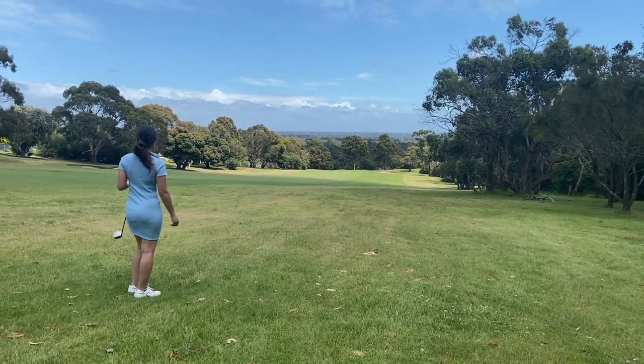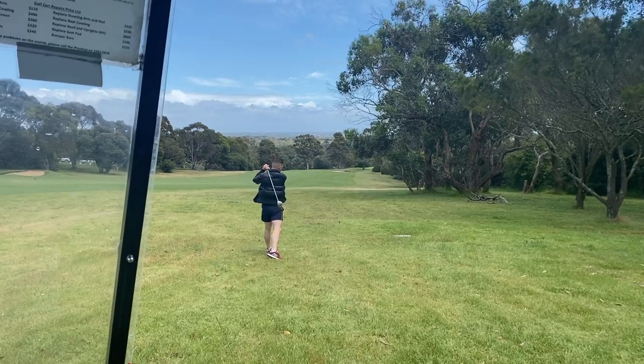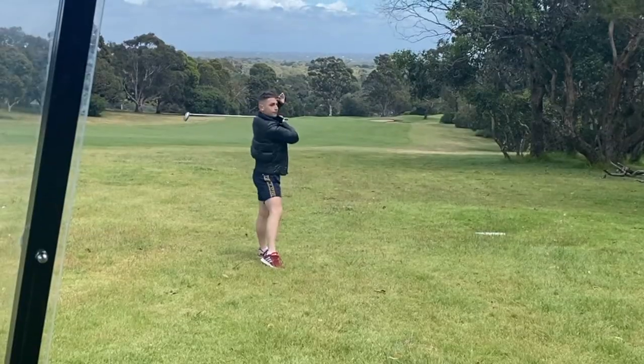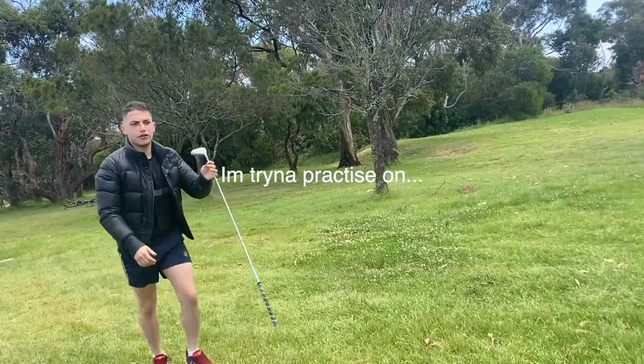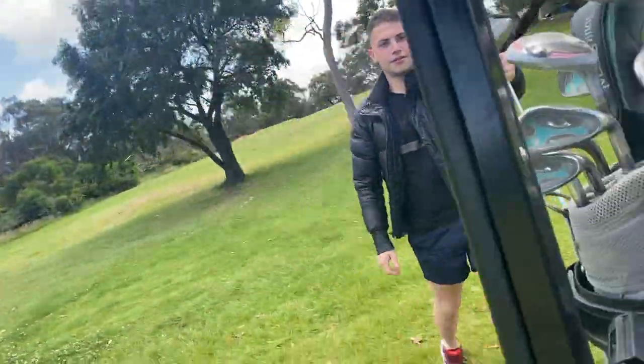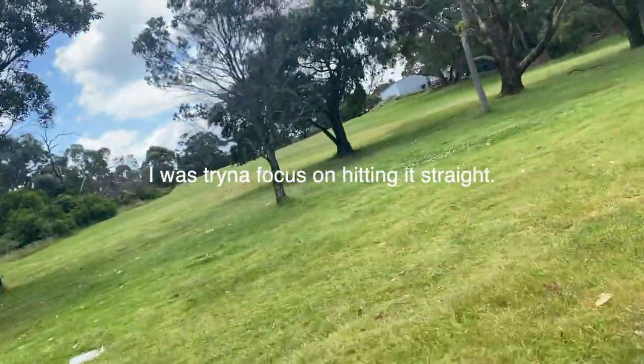Must have been a good shot, I don't even know where it went. That's alright, it went far. Wow, amazing. So focus on hitting it straight. Get off it.